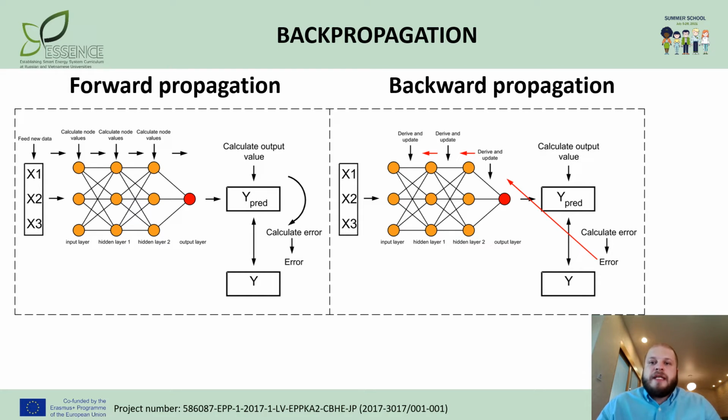In fitting a neural network, backpropagation computes the gradient of the loss function with respect to the weights of the network for a single input-output example, and does so efficiently, unlike a naive direct computation where the gradient with respect to each weight is calculated individually. This efficiency makes it feasible to use gradient methods for training multi-layer networks, updating weights to minimize loss. Gradient descent or variants such as stochastic gradient descent are commonly used for these purposes.